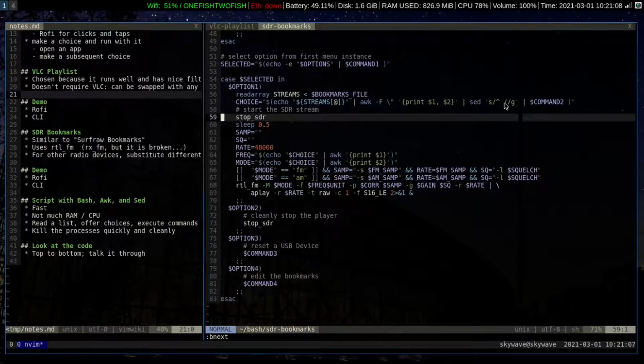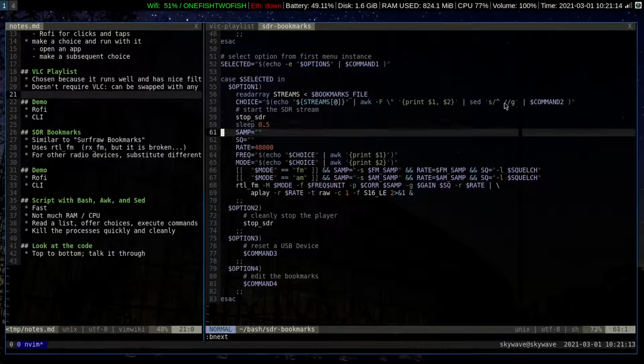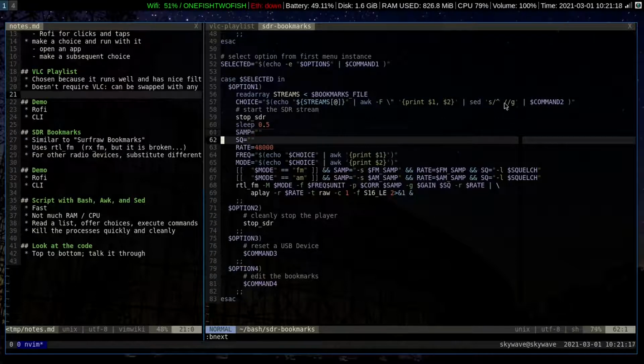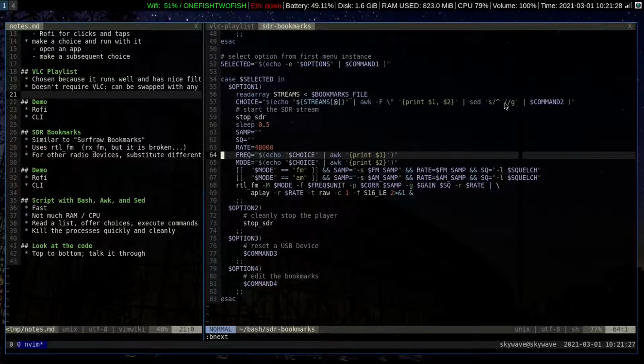If you have chosen to listen, then stop the SDR, pause for a moment, default sampling rate blank, default squelch blank, and then it sets an audio rate of 48,000. Frequency, it's going to come from that list.